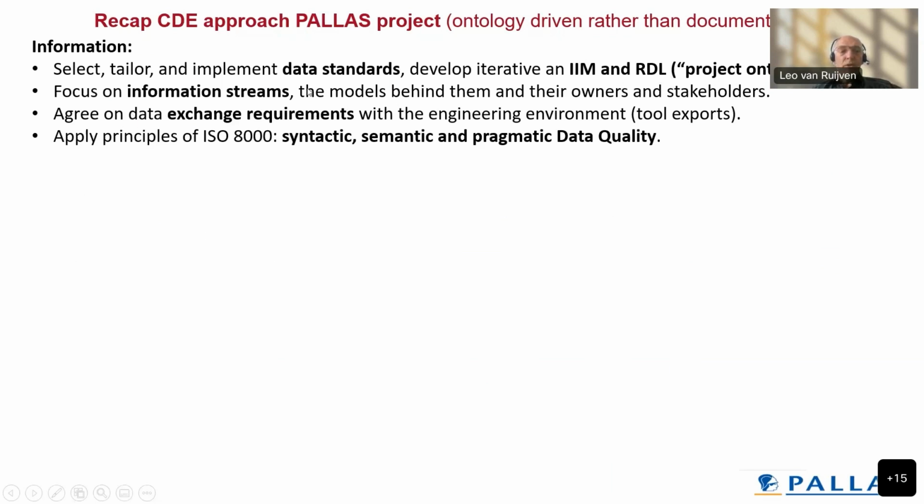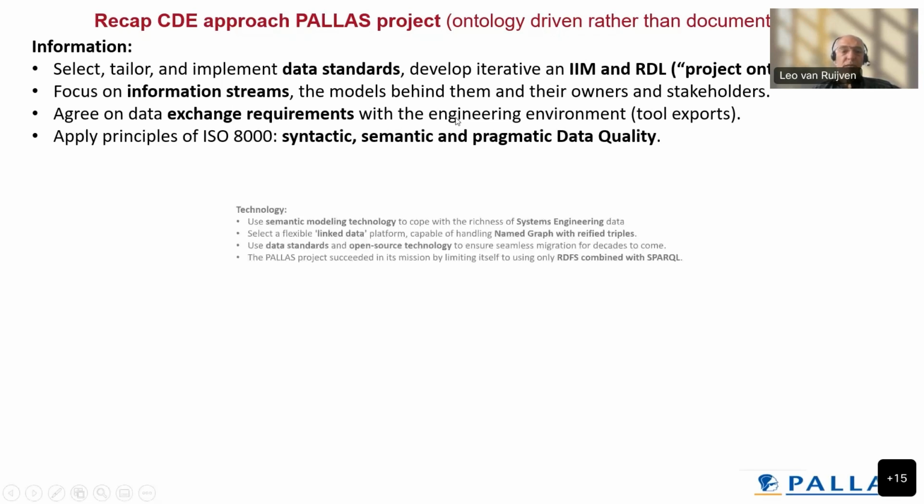You have to focus on the information streams. There are, in this kind of project, a lot of information streams between disciplines, between tools. You have to identify the main ones that really are important to manage your data, manage the information, check the models behind them and their owners and stakeholders, and agree on exchange requirements between the tools and the common data environment. You have to apply the principle of ISO 8000, so that recognizes syntactic, semantic, and pragmatic data quality. It's really important for that.